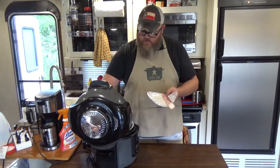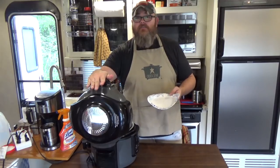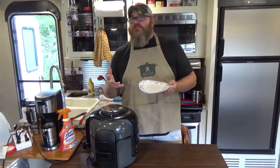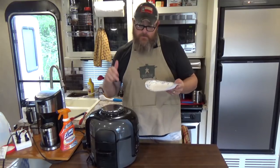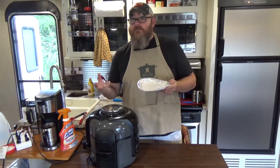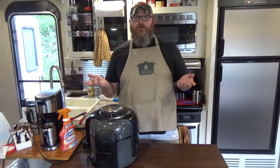And I'm probably going to go for about 6 minutes, because one, the Foodi's hot already, so it doesn't have to bring itself up to temperature. And two, it's a lot like baking cookies. If you're going to bake a batch of cookies, that second batch, you're not going to bake it for near as long because you don't want to burn your cookies. So I'm going to set that for 6 minutes, fry up the bacon. I'll check it in about 4 just to make sure I'm not burning the bacon. I can always go longer if need be. But that is how we do bacon.